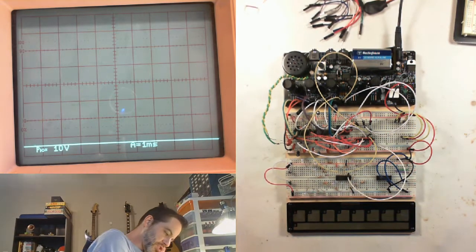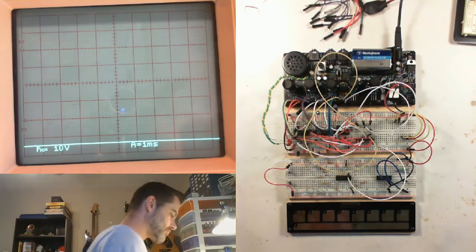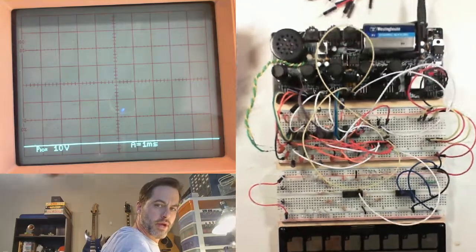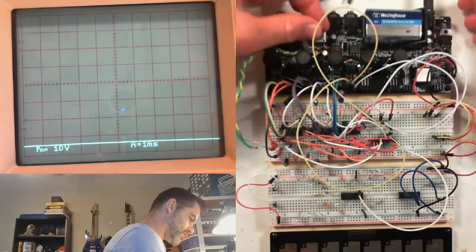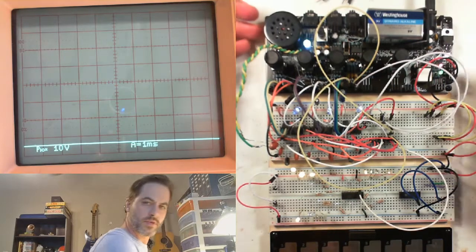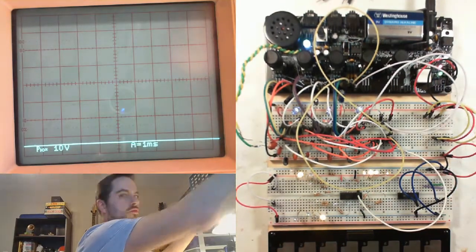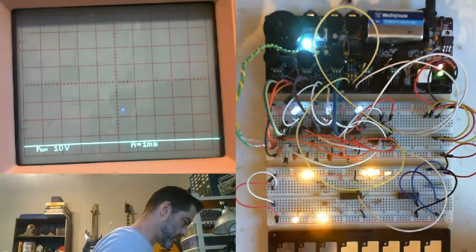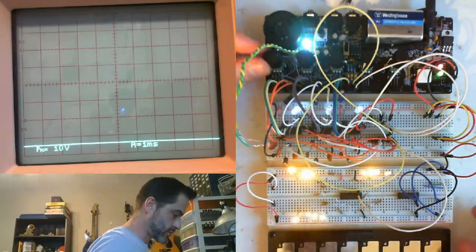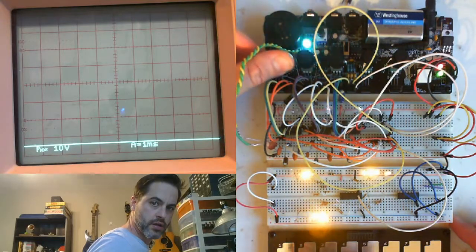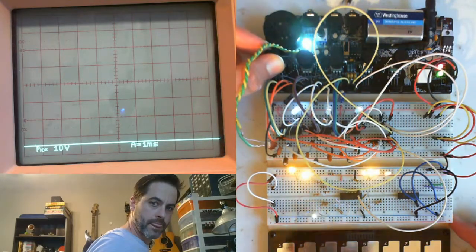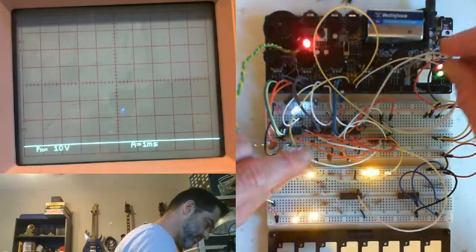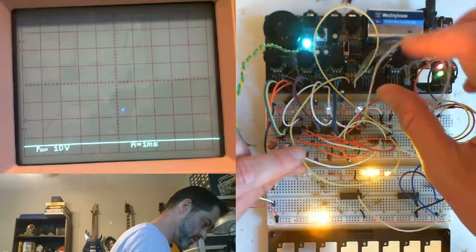So let me turn this on just to show you what's happening. And it's really not melodic at all, which again is not really my approach in general. So I'll turn the volume down, and it might be helpful to kill a little bit of light there. Excellent. So our first LED right here is controlled with this potentiometer. So I'll just really slow it down. The next one is controlled here.